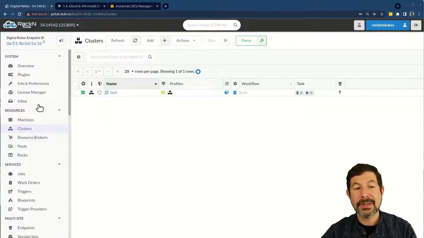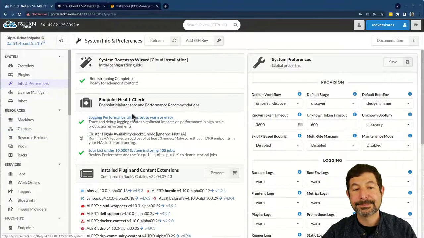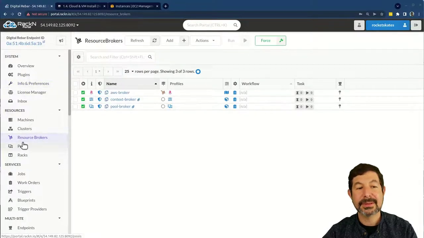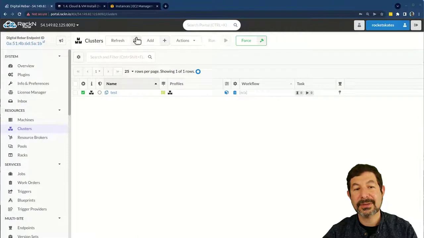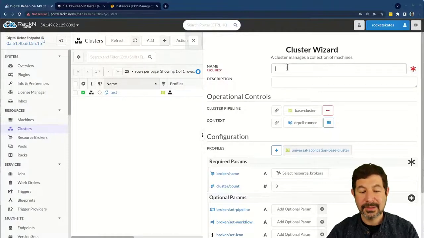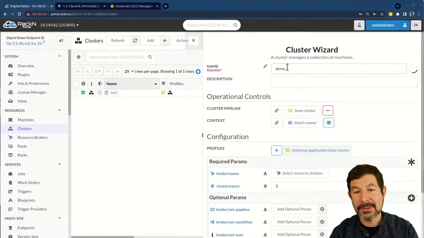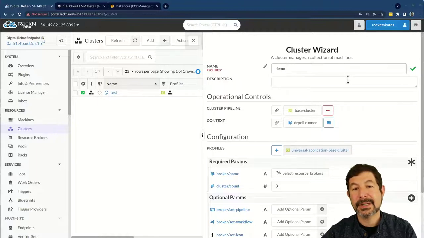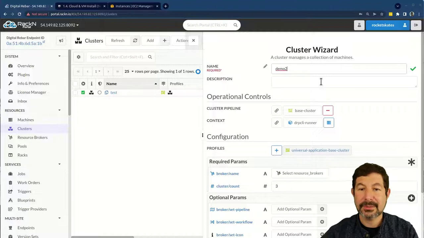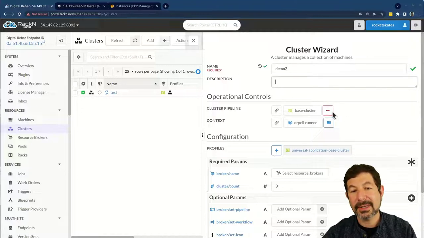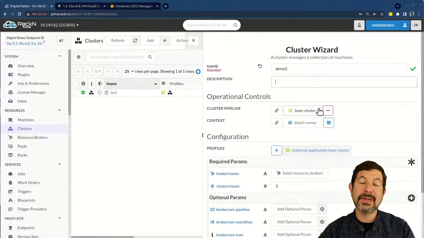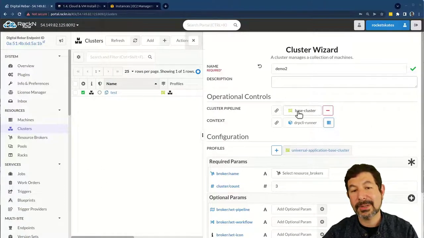And now that I've created that broker, let's check in on our wizard. Our wizard is pretty excited because it says that we've already created a cluster and that we have resource pools going entirely right here. That's good, that's that test cluster. Let's create another cluster. We're going to call this one demo. We're going to call it demo two. That'll work out just fine. These names are going to translate into Amazon, so I want to make sure we get them right.